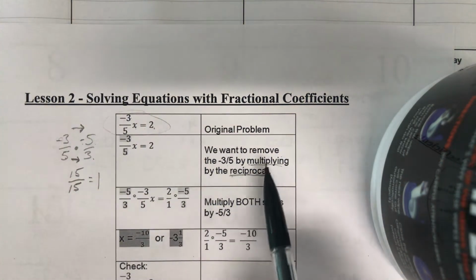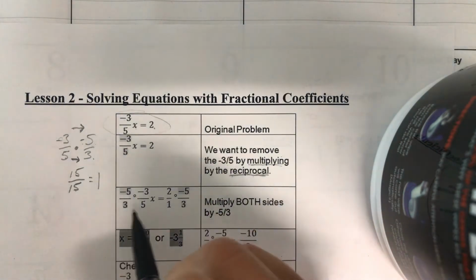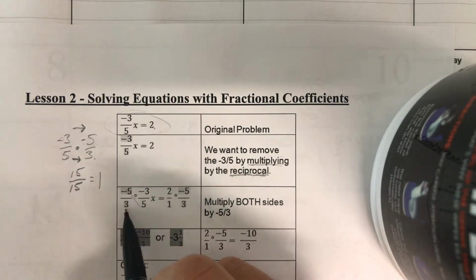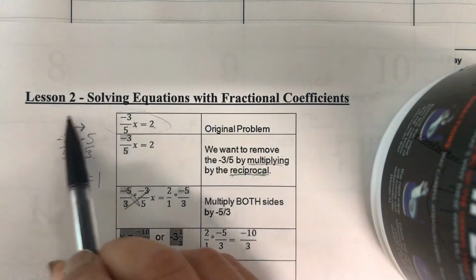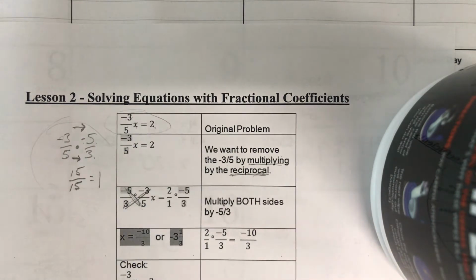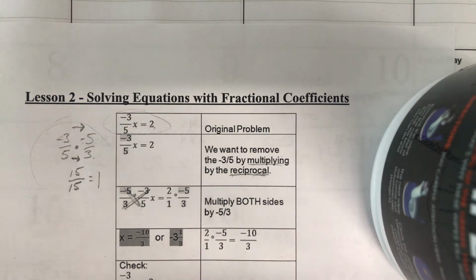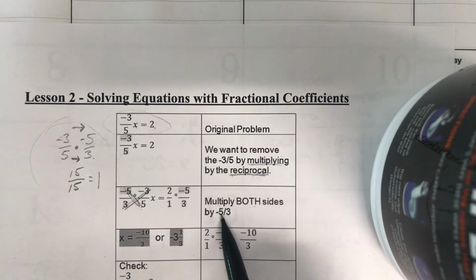So the idea of multiplying by the reciprocal is to cancel these out. So here, this is what they're showing, this multiplication here. I like to cross them off. They equal 1. So we don't have to do that math out like I did over here if we understand that multiplying by the reciprocal equals 1. We call this an inverse operation. And since we're multiplying, we call it the multiplicative inverse. You'll see those words in your vocabulary. Okay, multiplicative inverse. All right, so multiply both sides by -5/3.